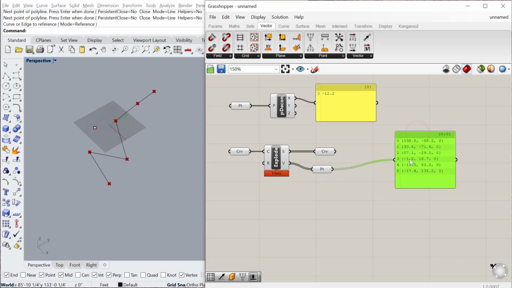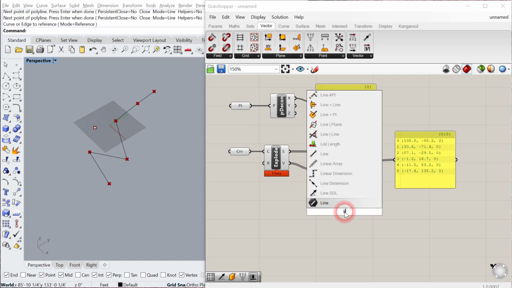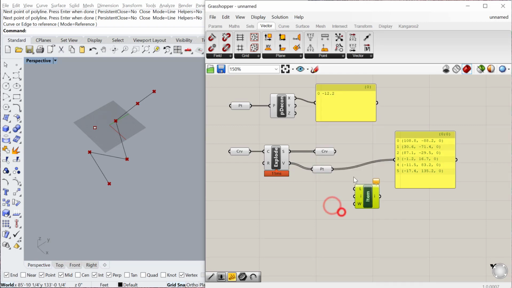And if you need to access just one of these different items, you can use what's called a list item component. And this will take a list of data, and it could be text or any kind of data. In this case, it's geometry in this panel. And you can actually find the index of a specific item, almost like an address for that geometry from the list. So it's designated by this number, which is the index number, or the item number, 0, 1, 2, 3, 4, 5. And so this is the index input here. So we could do a slider that goes from 0 to 5. Notice lists always start with 0 and not 1, so 0 is actually the first value. You can then plug that in here.